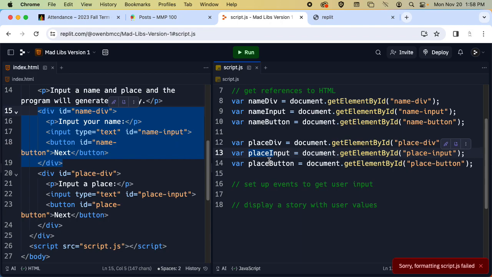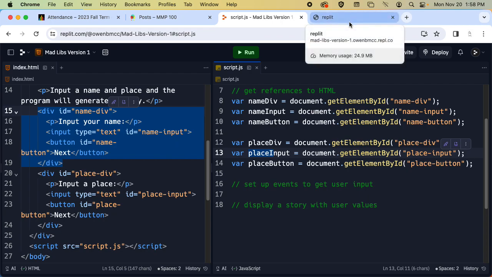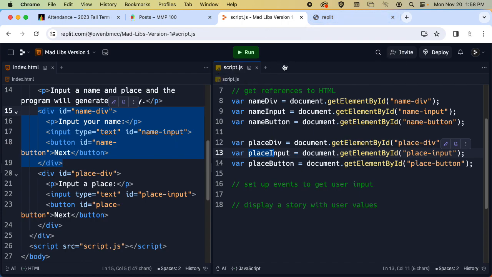Okay. So what we're going to do now is we're going to look for when the user clicks the button, and then we'll move from one question to the next. And one of the things that we're going to do in order to make that work is we're going to hide the questions and then reveal them. And so that's actually a combination of JavaScript and CSS. And there's a lot of different ways to do this, but we'll see both ways to do it.